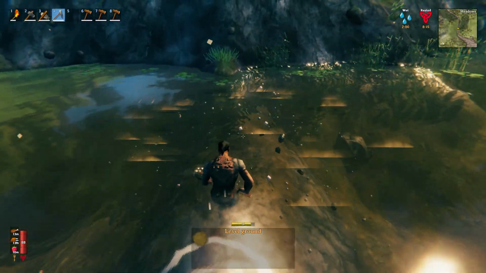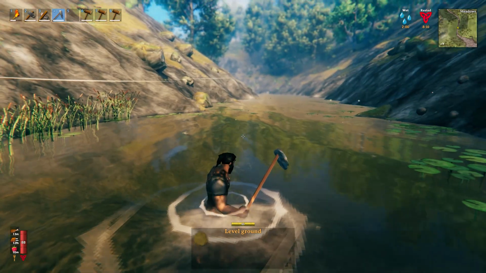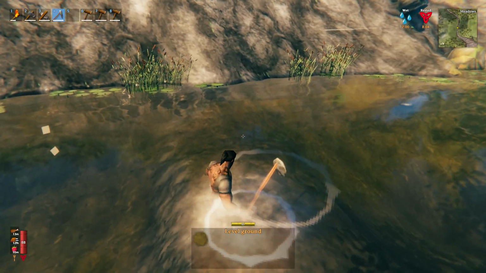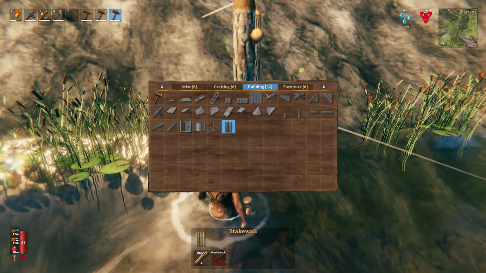There we go. See that? Look at that. Now we have a nice little walkway. And they all kind of have that. If your rivers don't have that, then I'm sorry. All of mine in this biome seem to, so it's been making life pretty easy. All right, that's pretty sweet.